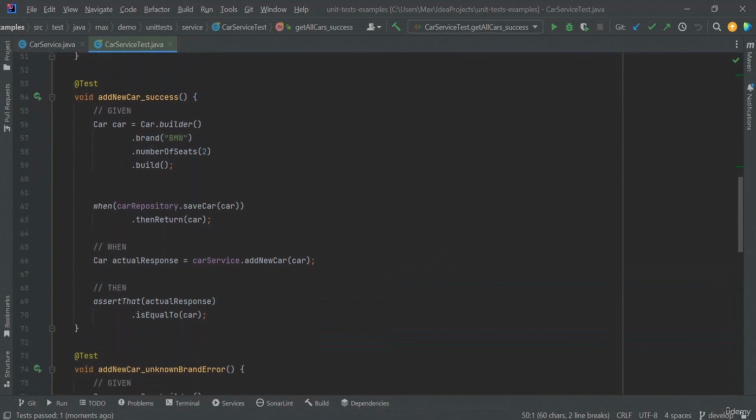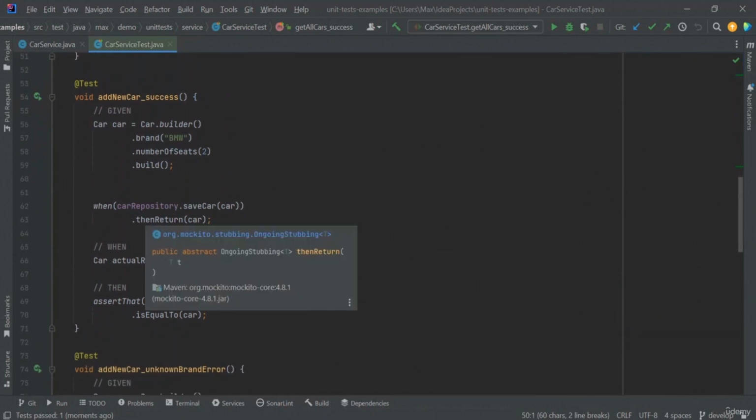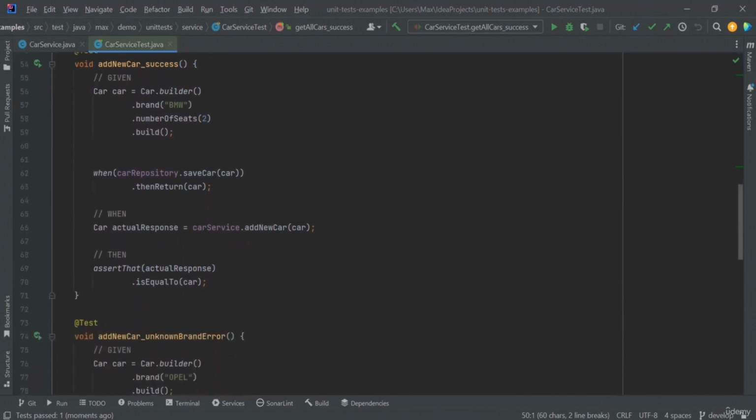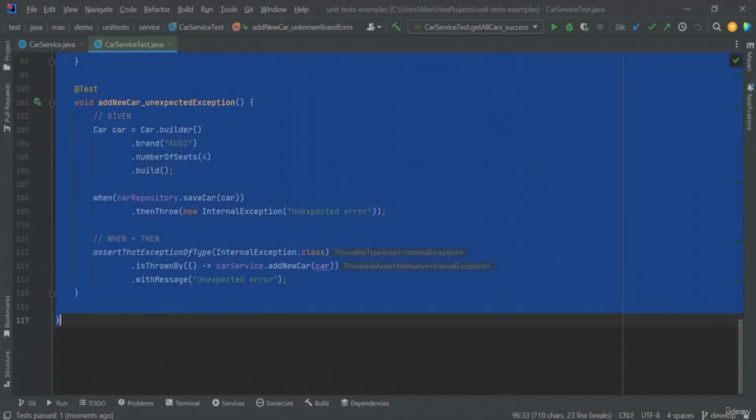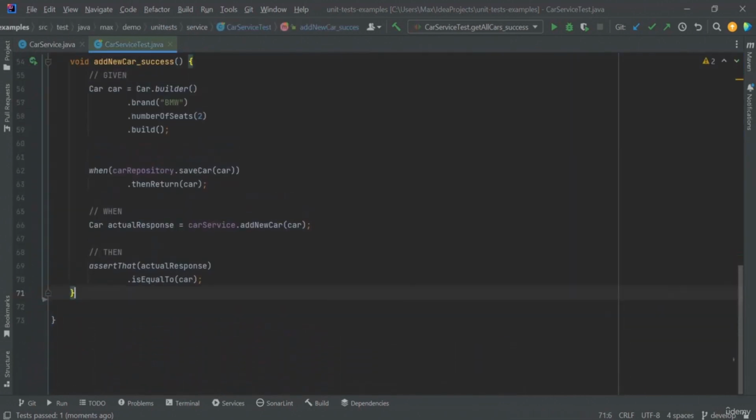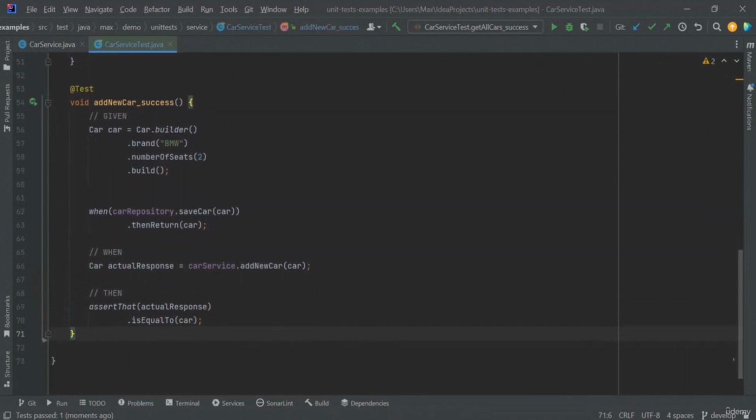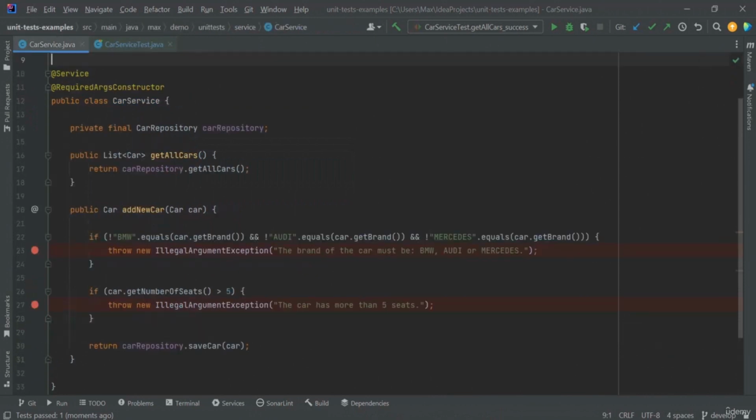As well for the add new car success in here, let me delete this because it will make much more sense. We are testing only the happy path. Why am I saying that? As you can see inside the add new car method, I'm having some validations. If the brand of the car is not BMW, Audi, or Mercedes, it will throw an illegal argument exception.